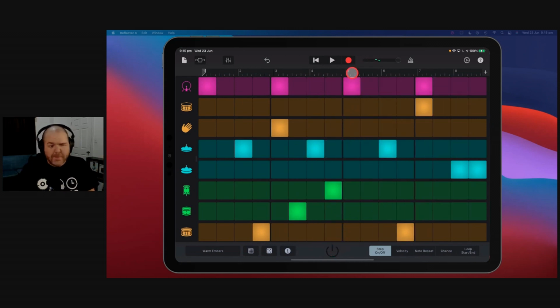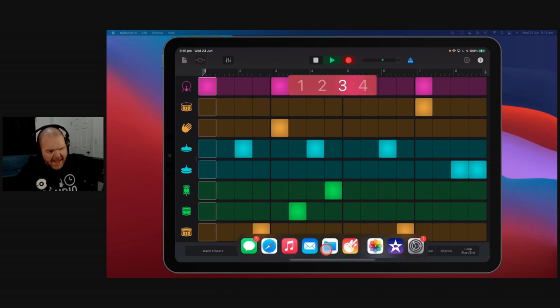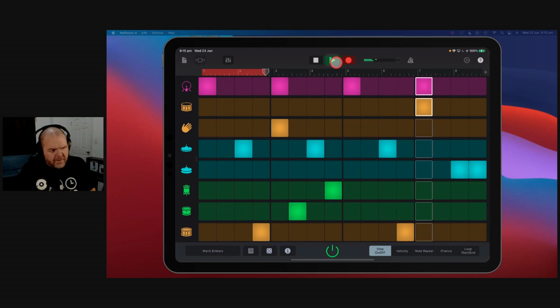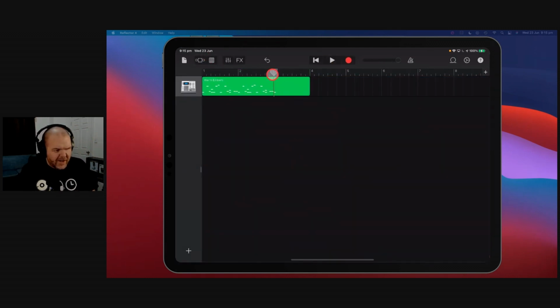Let's record in some Warm Embers because we're going to build out a bit of a track here with this new pack. Let's hit record. We only need 2 bars because we can loop that sucker. We'll come back out to our track view here, and there you go.